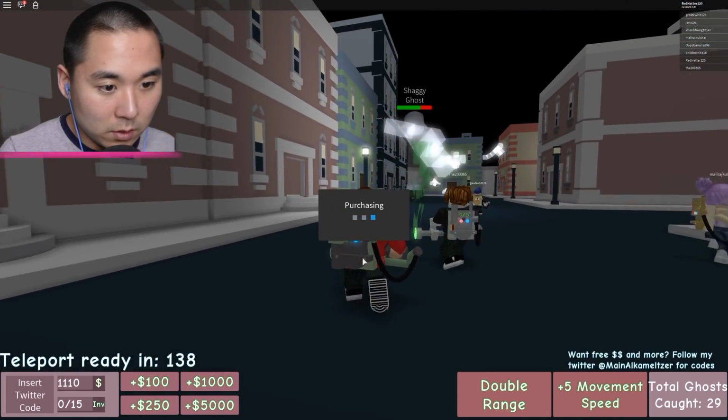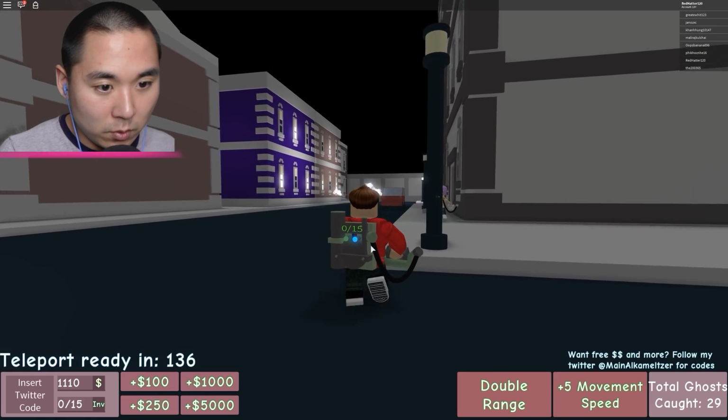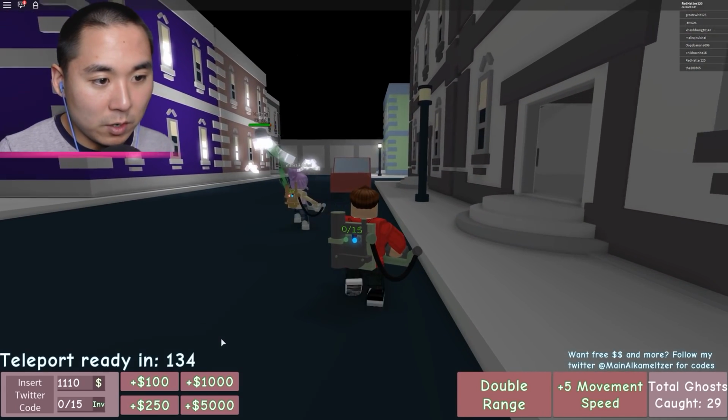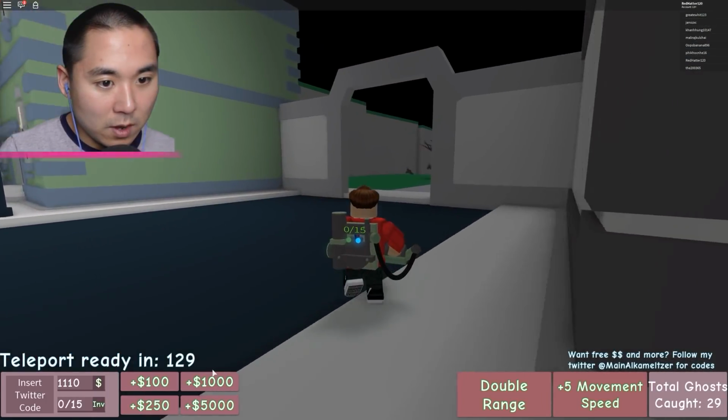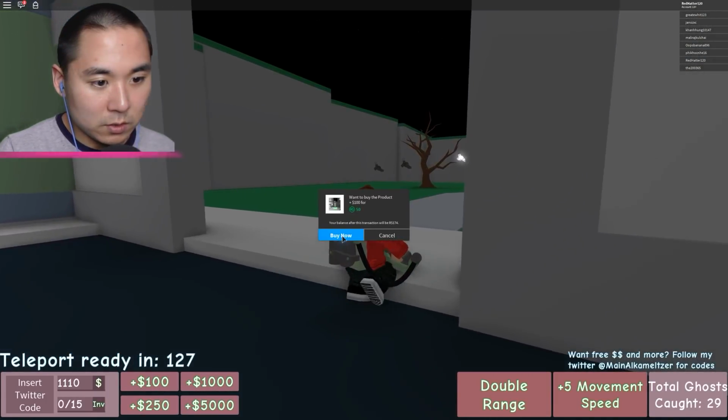Alright, let's buy that. Alright guys, we're going to the new area. I don't know how much money we're gonna need, but we definitely need to upgrade our stuff. I want to get that zapper thing. I think it might have been 200 bucks for each of them.